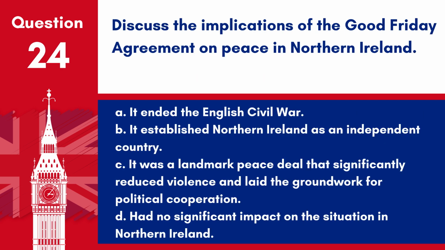Question 24. Discuss the implications of the Good Friday Agreement on peace in Northern Ireland. A. It ended the English Civil War. B. It established Northern Ireland as an independent country. C. It was a landmark peace deal that significantly reduced violence and laid the groundwork for political cooperation. D. Had no significant impact on the situation in Northern Ireland.